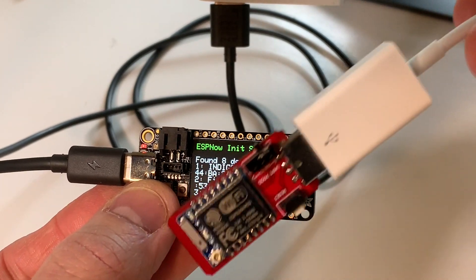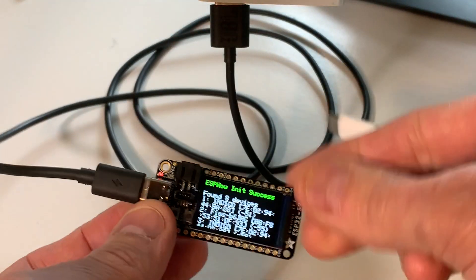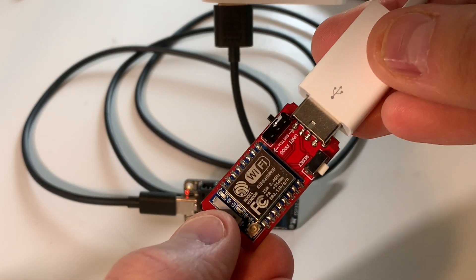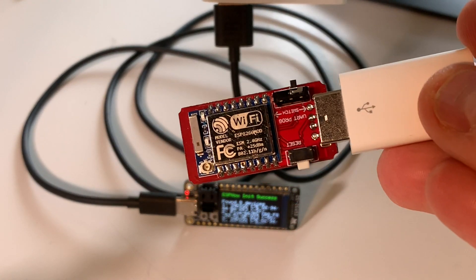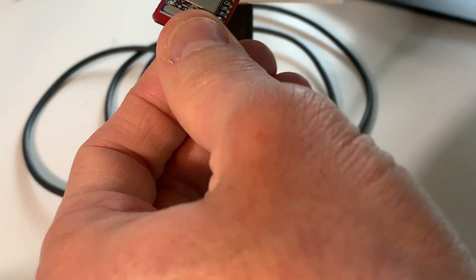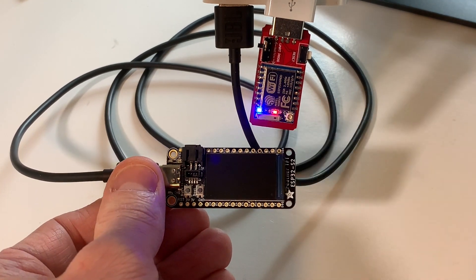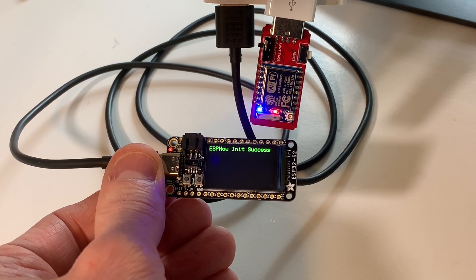Now that the ESP32 is plugged in, we're going to plug in the ESP8266. At first the red LED will come on. I'm sending a command to also turn on the blue light after it's connected, and it'll also show an incrementing number in the serial port, which we'll look at after. Sometimes it requires a reset after powering on. See, it turned on the blue light - the code isn't going to execute further right now, but I just want to show that it finds it.